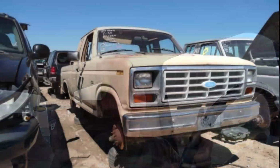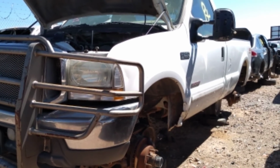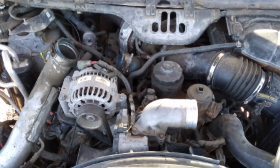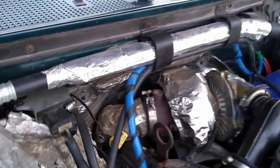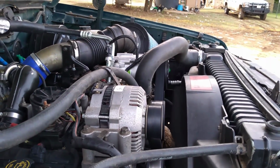And this is where I like to think about the 7.3 Powerstroke as being kind of a middle child, if you will. I look at it as having a couple of big extremes. You've got your old school diesels that are all mechanically injected. You've got your modern diesels. I'm talking 6-liter Powerstroke onward. We're talking about 6.4, 6.6 Duramax, 6.7 Cummins, common rail, pretty much any of your modern diesels, if you will. Now, while these modern diesels do produce a lot of power, I mean a lot of power, and their emissions are pretty much nothing, they have their downsides. They are relatively complicated. They have tons of emissions controls on them, and yeah, they're clean, but there's a lot of stuff on them to break.